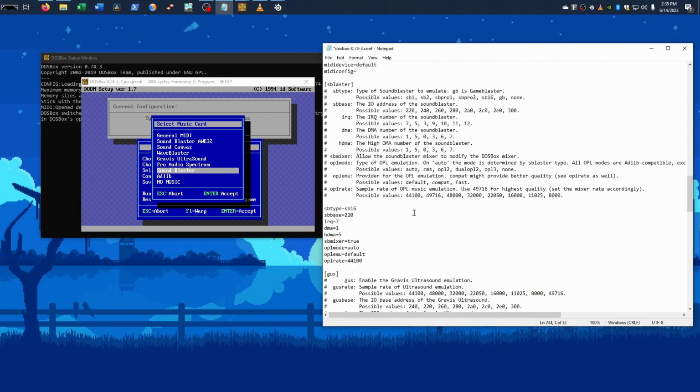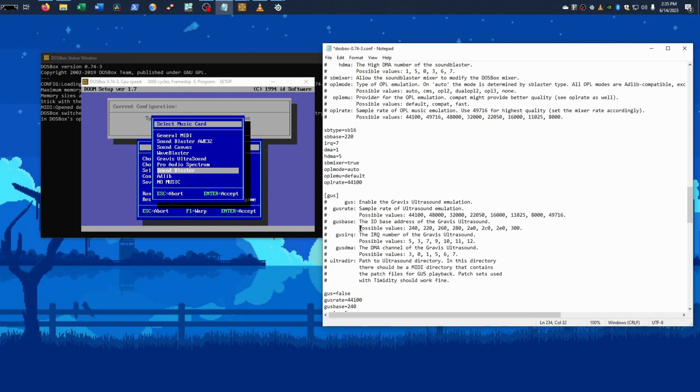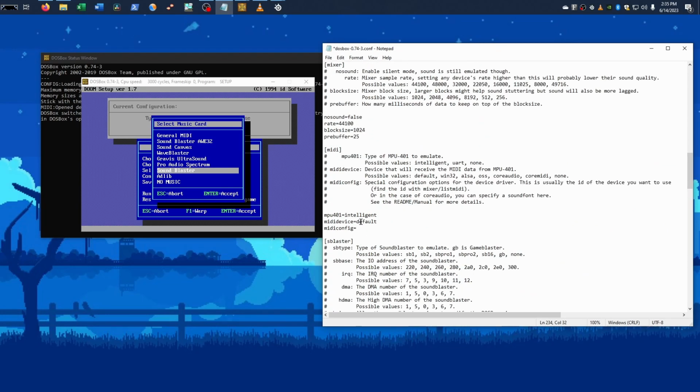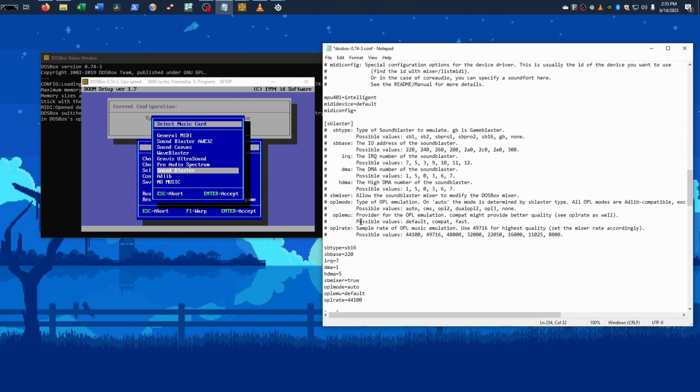So you can see on the right-hand side here, if we get out of DOSBox and scroll up to the sound settings, by default, DOSBox is configured to use a Sound Blaster. And AdLib might also work out of the box, but I don't recall, but probably, as Sound Blaster, I believe, was AdLib compatible.